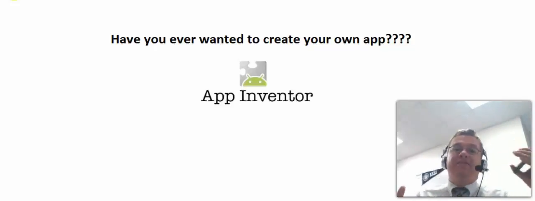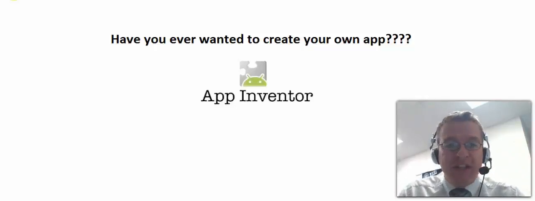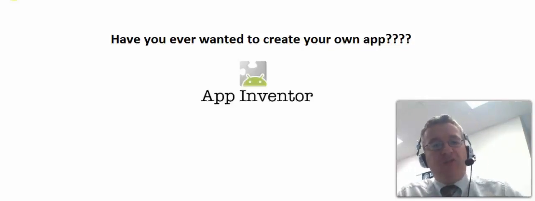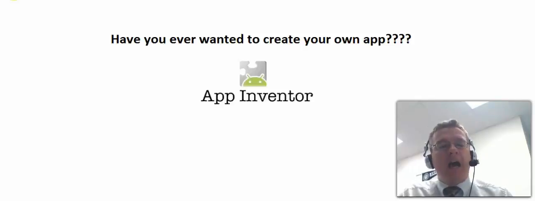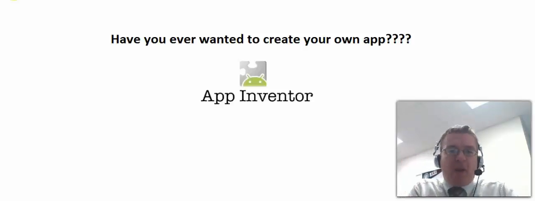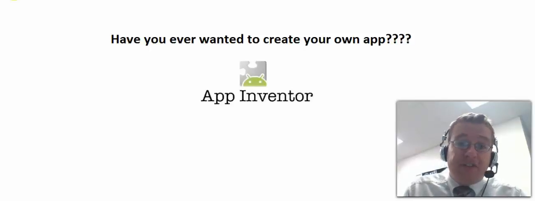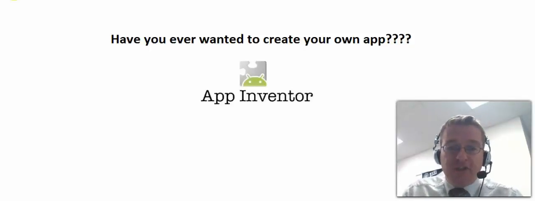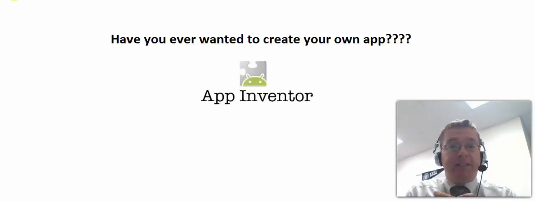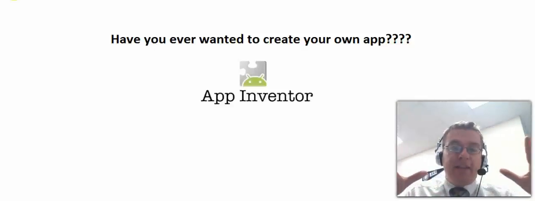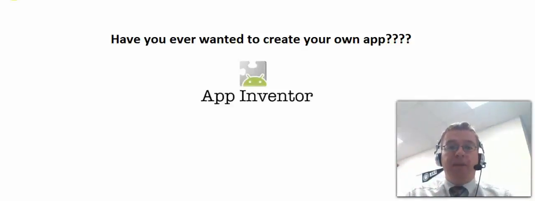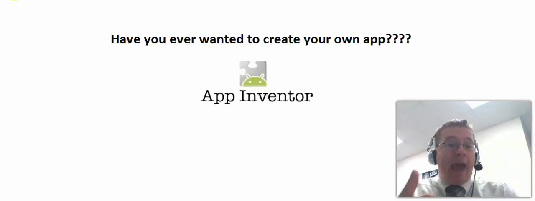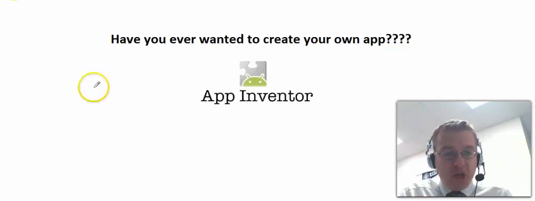There are bazillions of apps on the app stores, and I know you guys are looking through them and trying to find the best ones. But there is another option that I thought I'd throw out there for you. When Google created their Android system, they wanted to create a level playing field for all people. So they created a kind of developer software, and they called it Appinventor. It's called Google Appinventor.